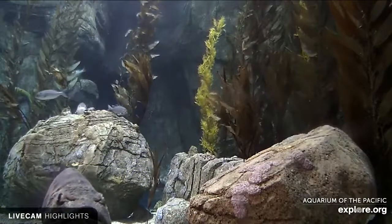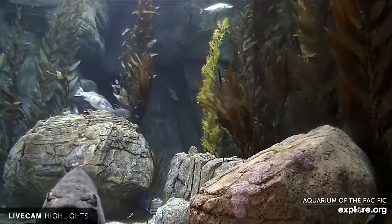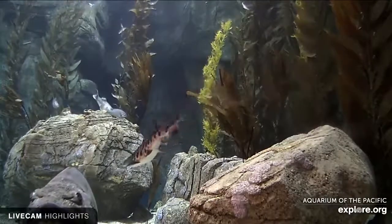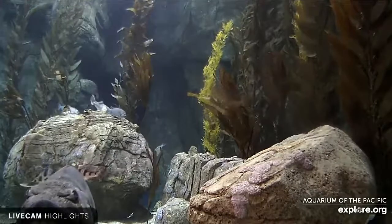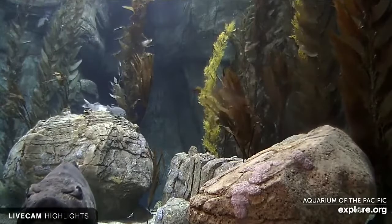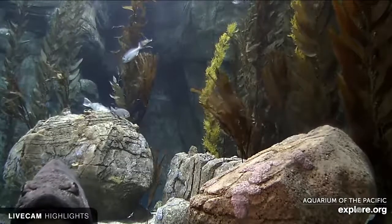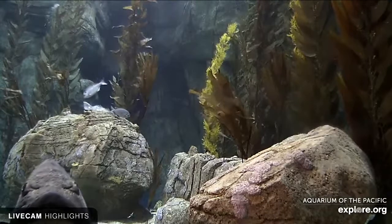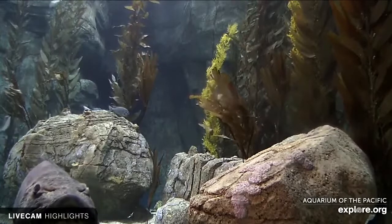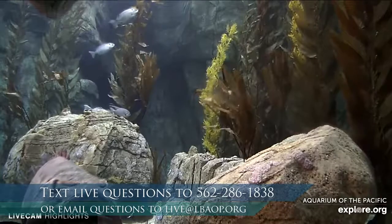Now I'm going to step off the screen, and I want you to focus on the fish in here. There's lots of other things going on, but I want you to focus on the fish. Oh, there's a shark stealing the show. But I want you to focus on the shape of the body of the fish and the different parts. So what makes a fish a fish? There are different things on these animals' bodies that make them fish. And what are those things? Because we're going to need to remember them when we draw our fish. What shape are they? Are there any colors or patterns? Is there anything besides just their body? Do they have anything hanging off of their bodies? How do they move?